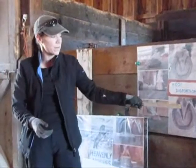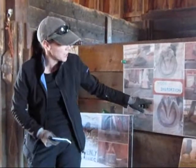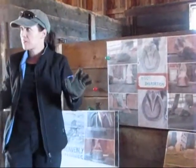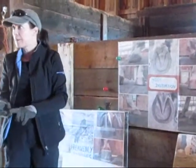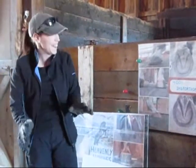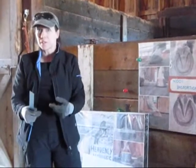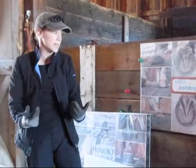And if we loaded the frog, we wouldn't have these problems. This horse was shod by a very well-known farrier. He's doing his job. I have no problem with farriers themselves as people. I have no issue. It's a great dedication. It takes a lot of time, a lot of money, a lot of effort, a lot of driving around. I have the greatest respect for them. But the theory that's behind what they're taught is what I have the issue with, because it's backwards. It's going from the outside in when it really has to come from the inside out.